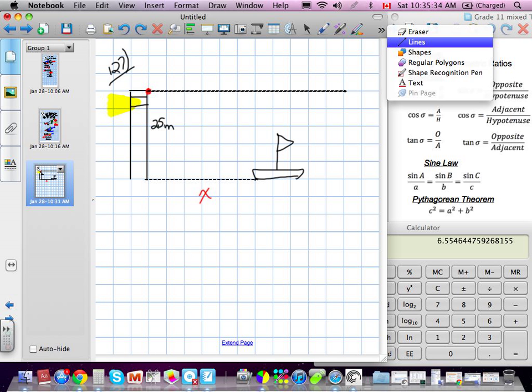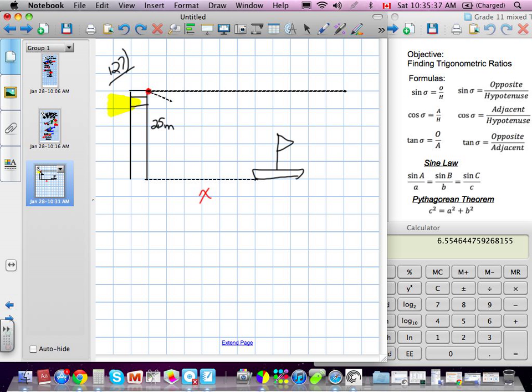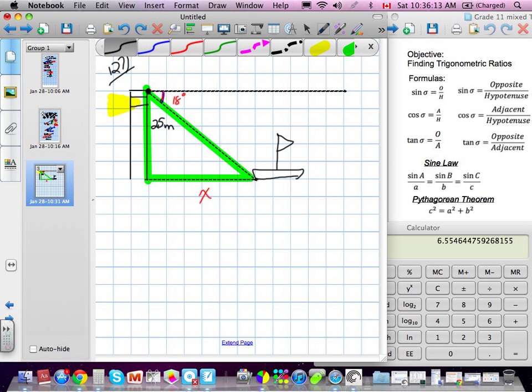It's 18 degrees, but that's not inside of our triangle. The triangle we're working with, I'll highlight it in green here, is this triangle. That angle is 18 degrees, and it's outside of our triangle. There are some rules we can use to figure out angles inside the triangle. First of all, what type of triangle is this green one? Right angle. So we do know one angle, and we know one side. We need a little more information to solve x. I need to find at least one more angle. Can I use this 18 degrees to figure out one of these two angles here? Which one? Top. How can I use it to figure that out?